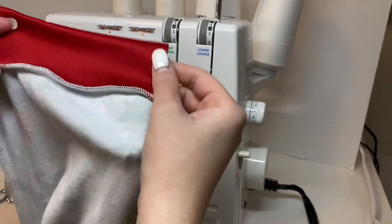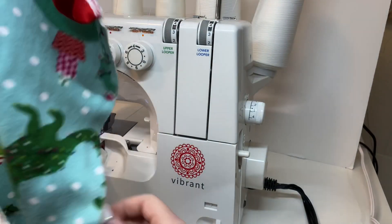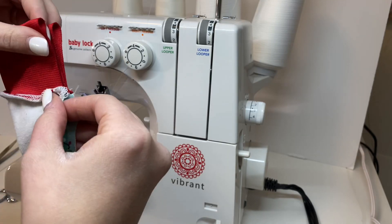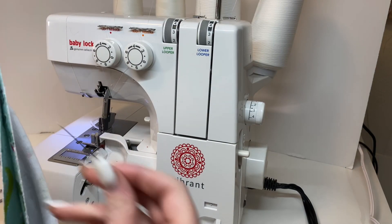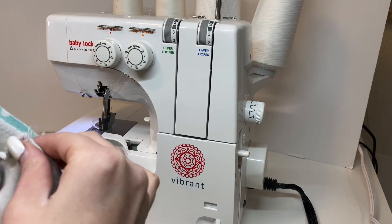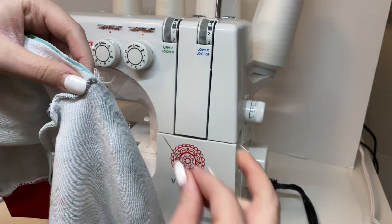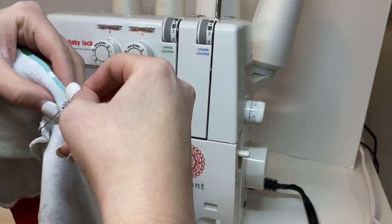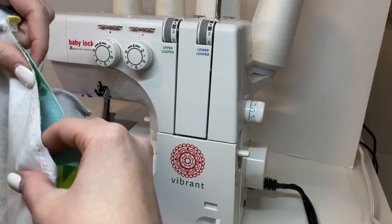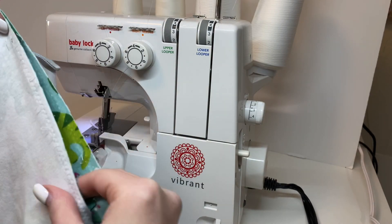Here's what it looks like once I have that sewn in — it looks pretty good. Now I'm going to take it and place it right sides together, with the cuff right sides together, and pin so the seam matches up. I'll do the same with the sleeve, pinning so it matches up, and then go all the way down the side of the shirt and pin that up as well so it's ready to sew.